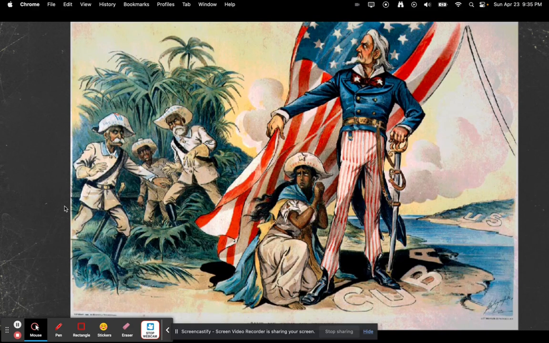Here's another comic about imperialism. Actually, this one includes the United States. You see the symbolism here of Uncle Sam holding the flag, blocking Spanish Cuba away from, I don't even know who those are supposed to be. I think they're probably Spanish people. So it literally shows the US saying it's their duty to protect other countries from these oppressors, although the US would go on to oppress them themselves.